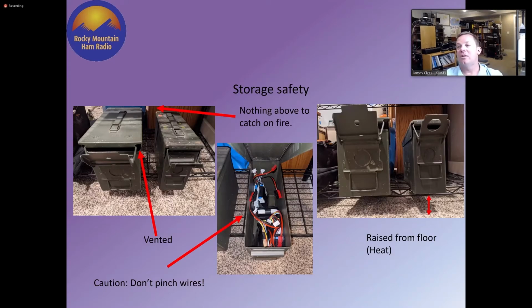I leave the lid cracked a little bit, and nothing above it. If that thing goes and catches on fire, it'll probably shoot flames out of that little opening, but it'll do so in a safe way, where it's not going to burn walls or anything above it. And the one thing to be careful of here is don't pinch the wires in the lid when you close it, because you can start your own meltdown. There are many ways to store the batteries safely. This is the way I choose to do it because I've got several dozen packs that I store, and I don't keep too many of them in each can, because if one goes, they're probably all going to go.